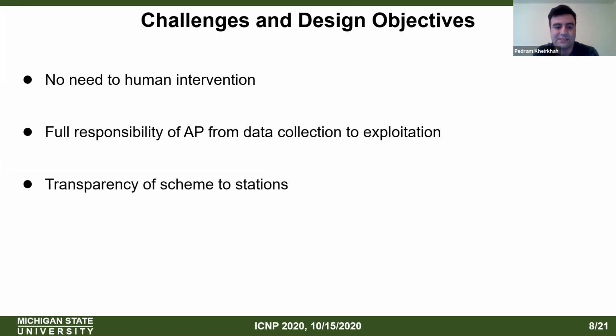And also our desire is having a scheme that is transparent to the stations, because most of these stations in future are simple devices like IoT sensors, so they cannot afford huge storage or a huge amount of computational complexities. And finally, training a neural network can be very expensive in terms of computations, but we want a scheme that is affordable for current devices on the market, and at the same time trains an accurate autoencoder for compression and decompression.